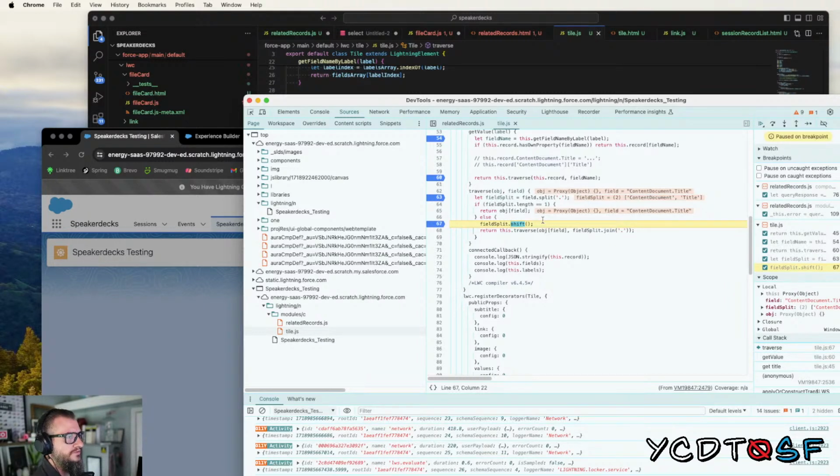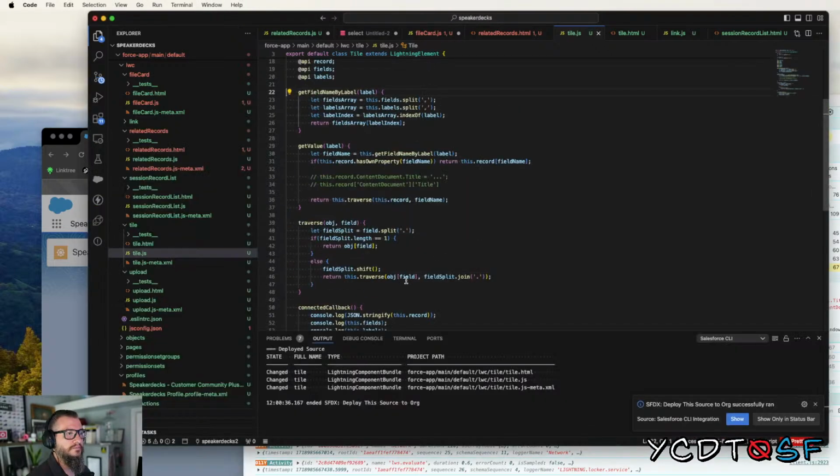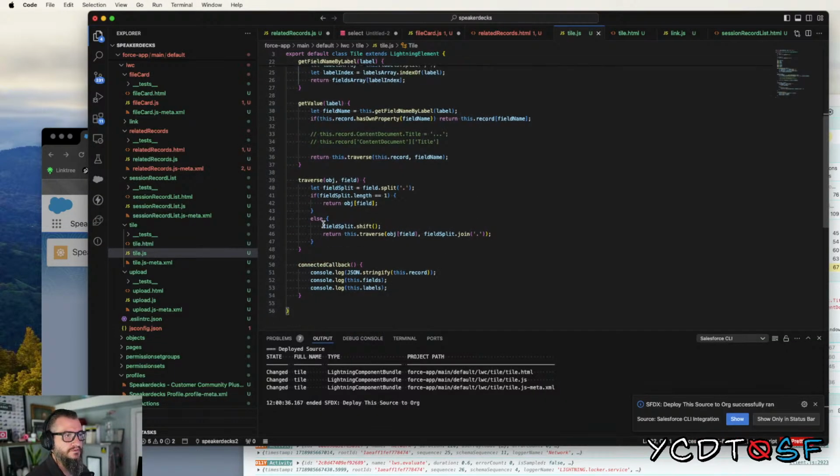Oh, we don't want to... Okay, I see it. We actually do want to grab the first... let first element equal field.split.